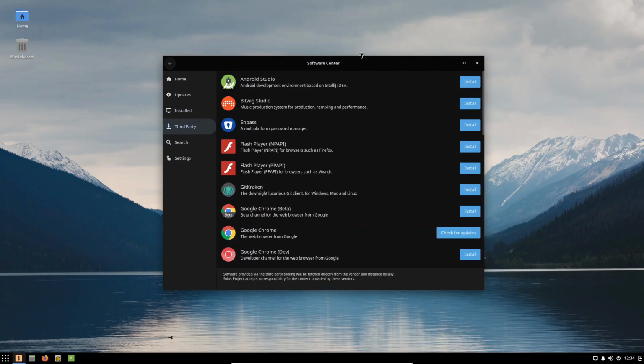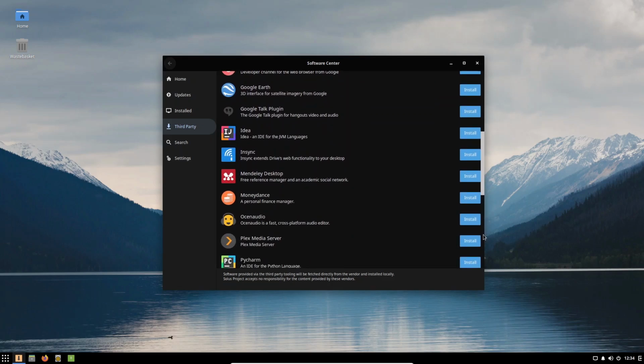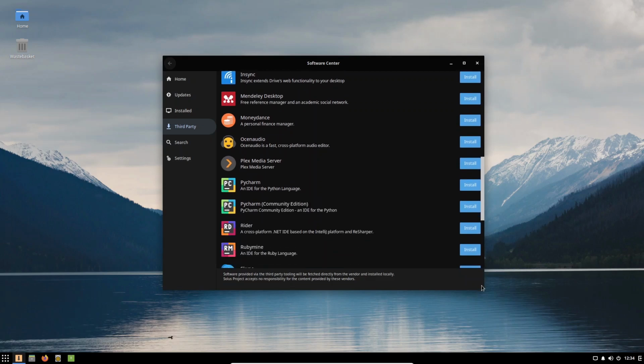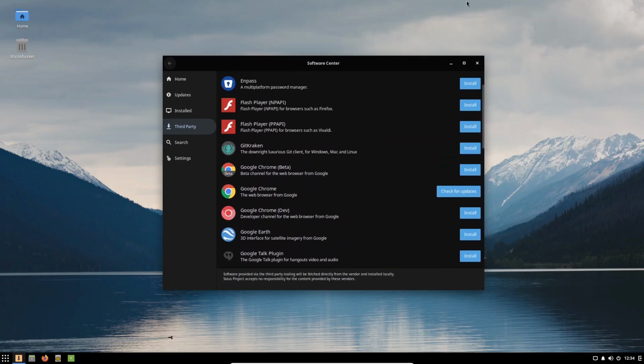They offer third-party applications out of the box. I don't know if these are Flatpaks or Snaps, to be honest. You can see already that I've installed Google Chrome. What else have we got in here? Android Studio, Anbox, GitKraken, Google Earth, Google Talk. Not a lot of use in the UK, I'm afraid. And as we go down, Plex, Skype, Spotify, TeamViewer, etc., etc. Okay, well, it's nice to have them there to be able to just go into them.